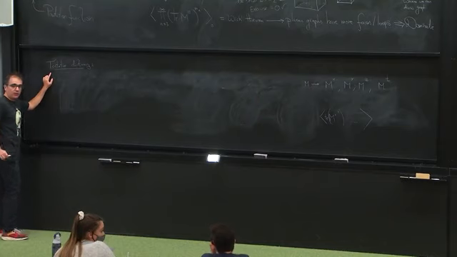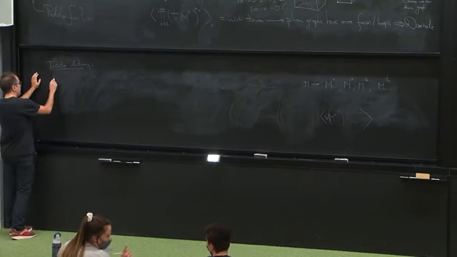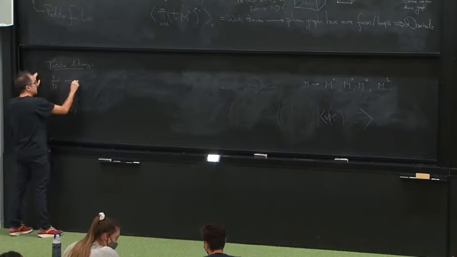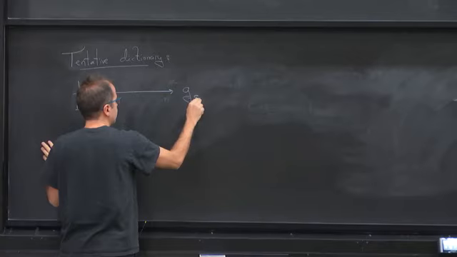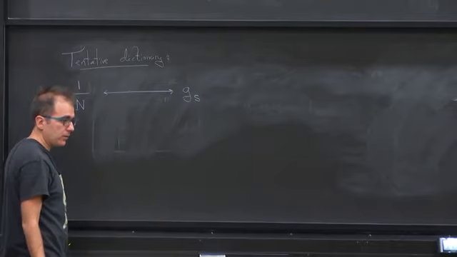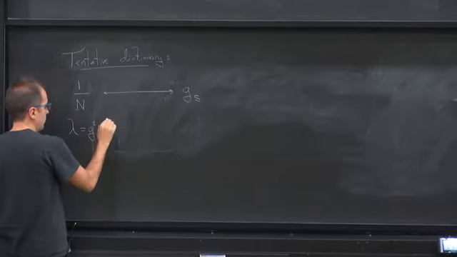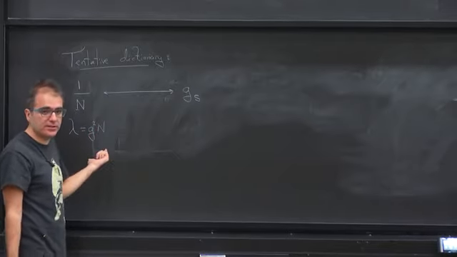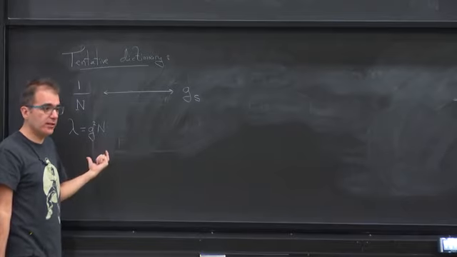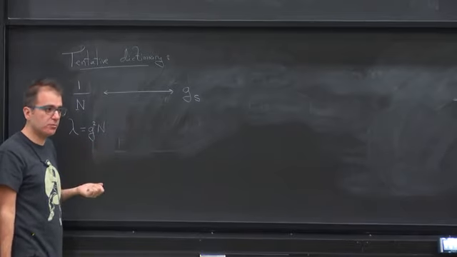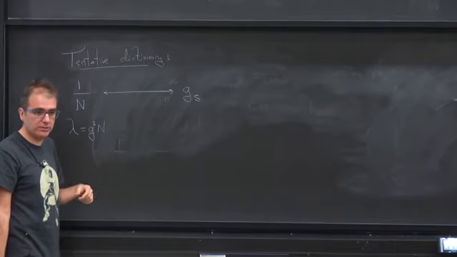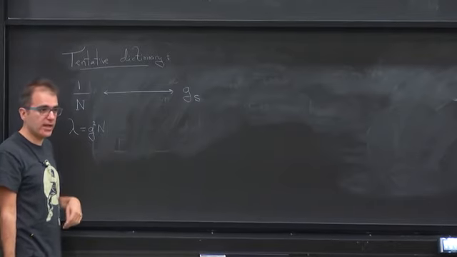So what would be our tentative dictionary? First, 1 over N. We said if this dictionary works with string theory, this should be related to the string coupling. The 't Hooft coupling, lambda, which is g squared N, which, by the way, now we proved that this is the good scaling. Yesterday we had guessed based on the beta function that it was probably a good scaling. Today we proved it, because we saw that the graphs do organize as functions of lambda for a given genus.